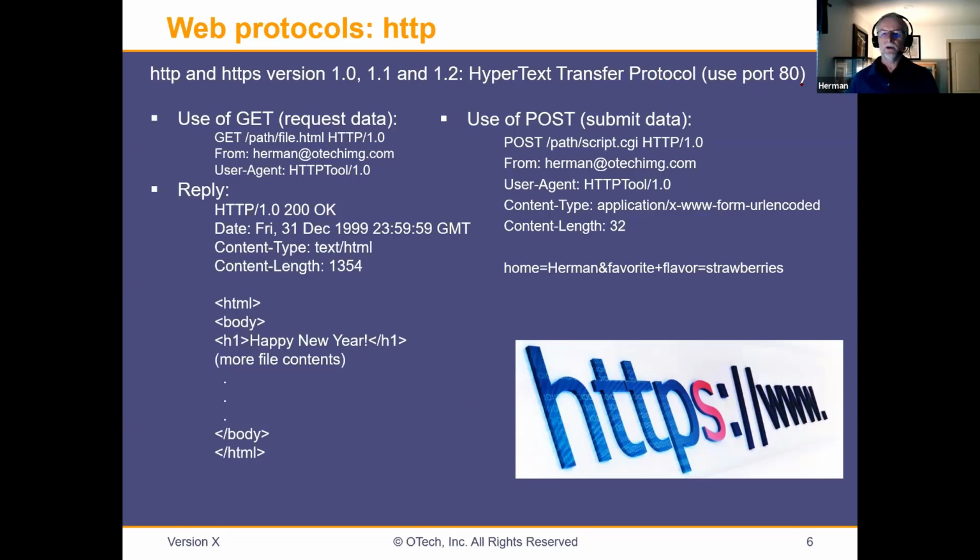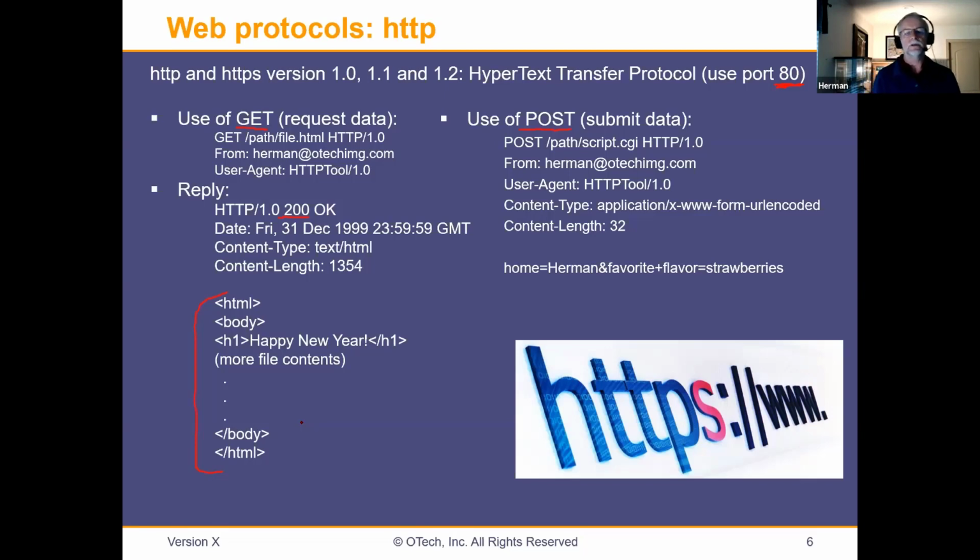We use standard port 80, or we have a secure port if we use the secure connection. And so instead of doing the C-store or the C-find or the C-get, the C-move, we use a post to submit the data. We use a get to request the data. And basically, we get then a response back. For example, if everything is okay, it says HTTP 200 okay, and then we get the information back. This is an example where we have an XML, or it could be a JSON. For example, we do a JSON request as well.